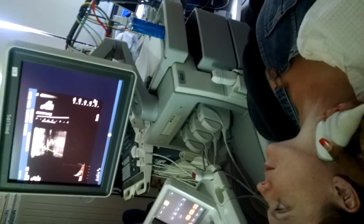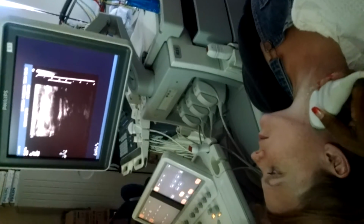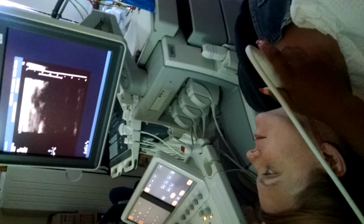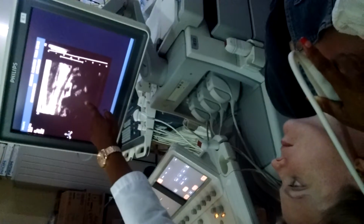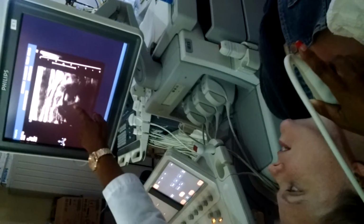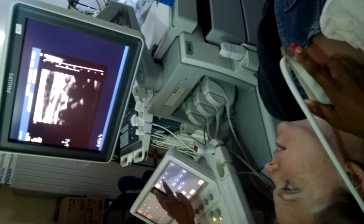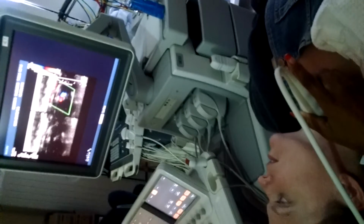Okay. Can I get the 2D? So I just take a transverse. I see if I come more anteriorly, because the vertebrals sit really posterior, if I shoot my beam from anterior to posterior, I should start seeing some vertebral processes, and there's the vertebrals. Easier to see with color, right? Yeah, but you have to be able to identify them with B mode first.